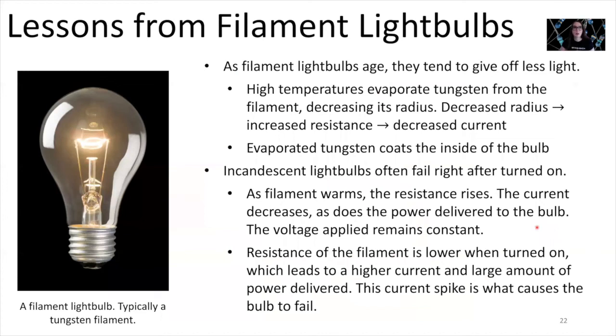And finally, I want to talk about light bulbs. For example, we learned that whenever resistors get hot, their resistance goes up. So as a filament light bulb ages, they tend to give off less light. Here's an example of a standard filament light bulb that are slowly being replaced by LED light bulbs. But this is a tungsten filament light bulb. So inside here, we've got the currents coming through these metal prongs. And suspended between those metal prongs is a piece of tungsten. When current is flowing through it, it gets hot and it glows. It emits light. And that's what has been lighting our world for a very long time.